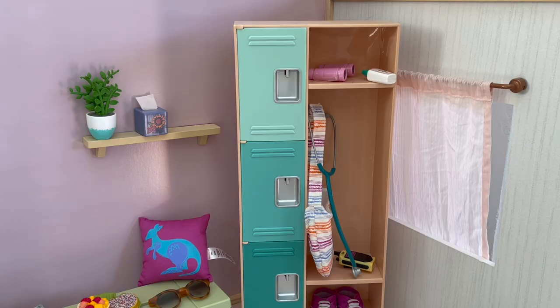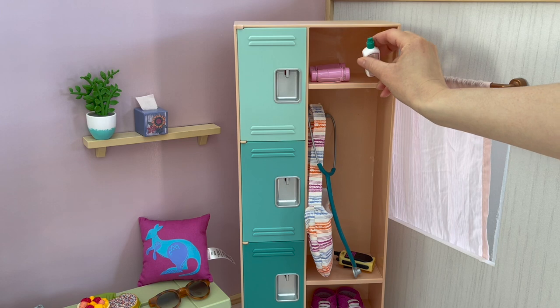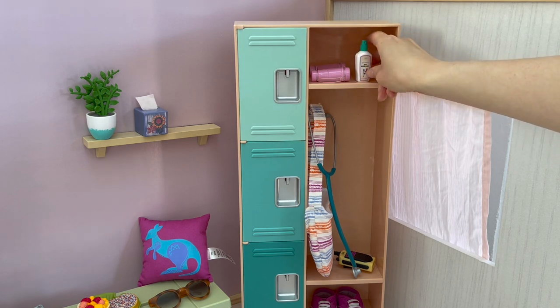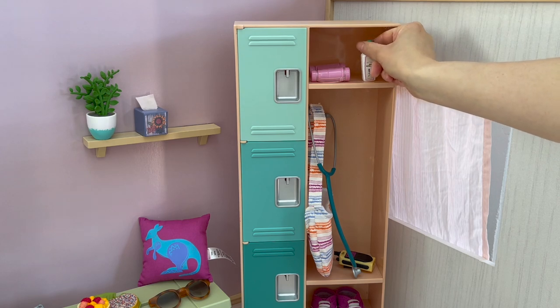We also have these shoes to match, and we're just going to be placing them over by this compartment over here. And over by this locker setup, we won't be adding any more items, but we'll just be restyling the items that are already there. So first off, we have these binoculars that can go over by the side. And then we also have some bug spray as well. It seems to be lavender scent. It has a lavender picture over by the front. And we'll just move that over more towards the middle.